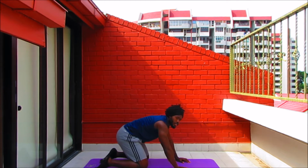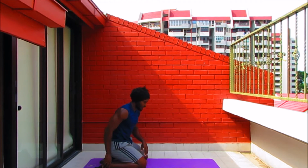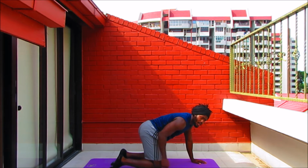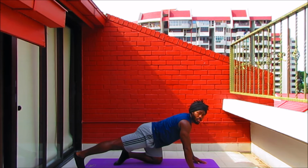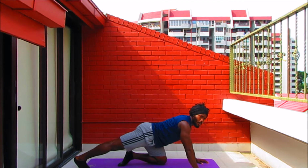Now, what we're gonna do is, all right, let's give the arms a break. Shake the wrist out. We're headed into calves, calf stretch and IT band, which is the side of the body, the side of the leg. We're gonna take that right leg, sorry, extend it all the way back. Make sure it's nice and long. And once you've done that, I want you to shift the body weight back.